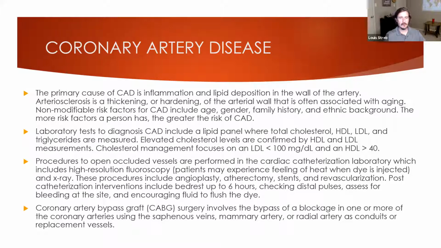So when you have somebody who has coronary artery disease, that's typically what ends up leading to a heart attack or a myocardial infarction once you start getting those vessels clogged and you can't perfuse anymore. So understanding that type of patho lets you understand how the patient will present with chest pain. Do they have stable angina versus unstable angina? If they get chest pain when they exercise or move around too much, that would be stable angina. Unstable angina would be sitting on the couch doing nothing and you get chest pain. So being able to teach your patients this is going to be important.